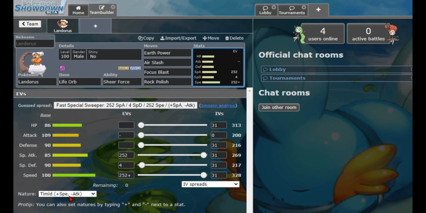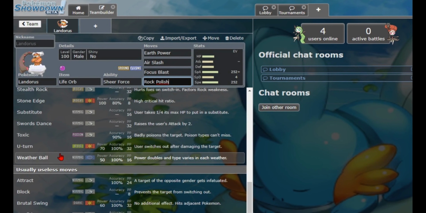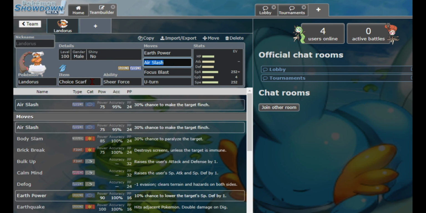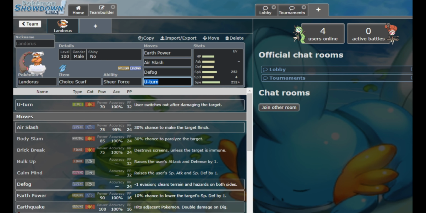Rock Polish could also work. You could run something like Modest Rock Polish. Stealth Rock. I really like Stealth Rock on offensive mons like these. You can also run Toxic or U-Turn for pivoting. Another set that I like is this with Hidden Power Ice, because Hidden Power Ice provides some pretty good coverage. You could also run something like Defog as a secondary defogger and a fast Defog on top of that.